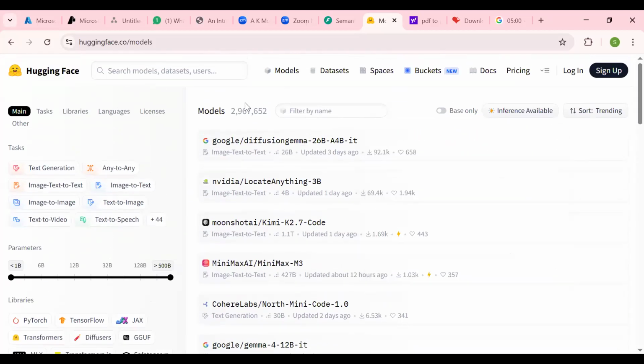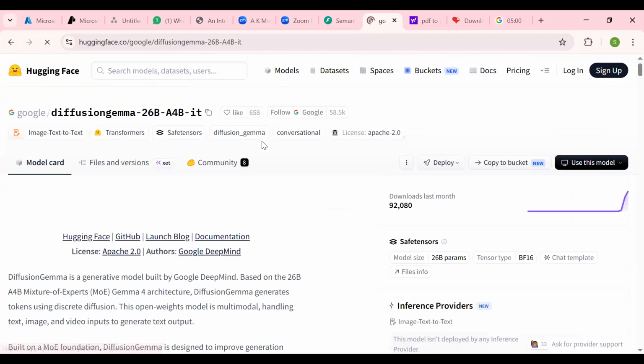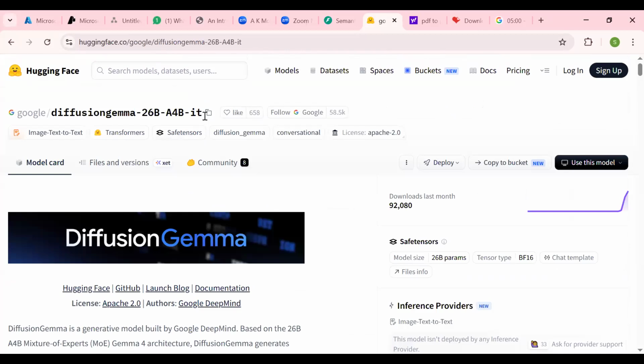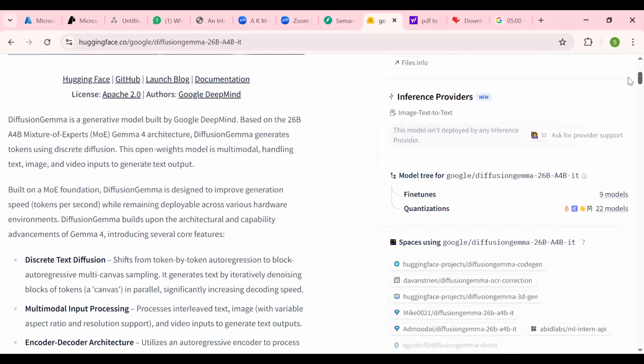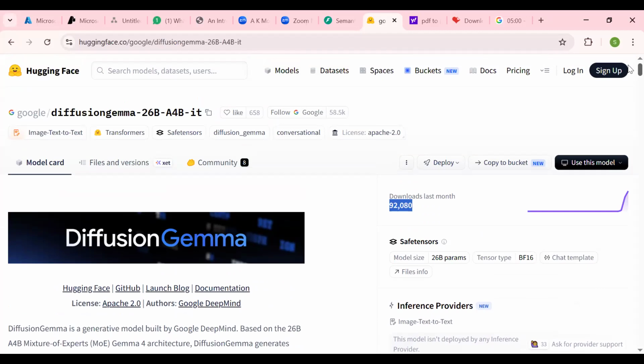Now, coming to the models part. You see these are the pre-trained models. Let me hit this one. This is an image-to-text model, which will fall under small language models. If I click it, this is the pre-trained model, a URL so to say, which we will pass. I'll show you how they have used it in the Python code. On the right side you see how many downloads. It is open source and you can use it in your Python script. This model is image to text.